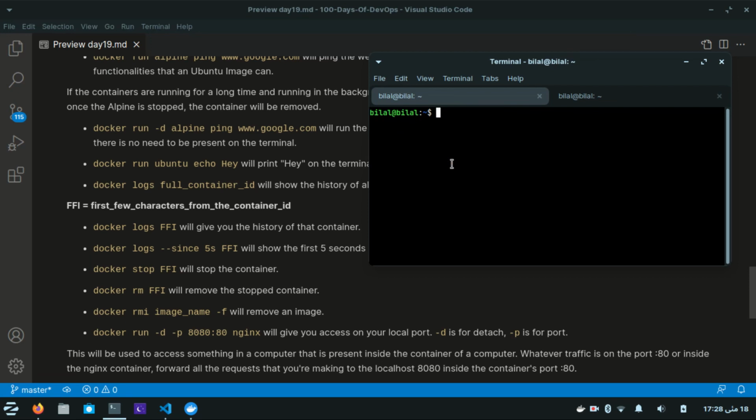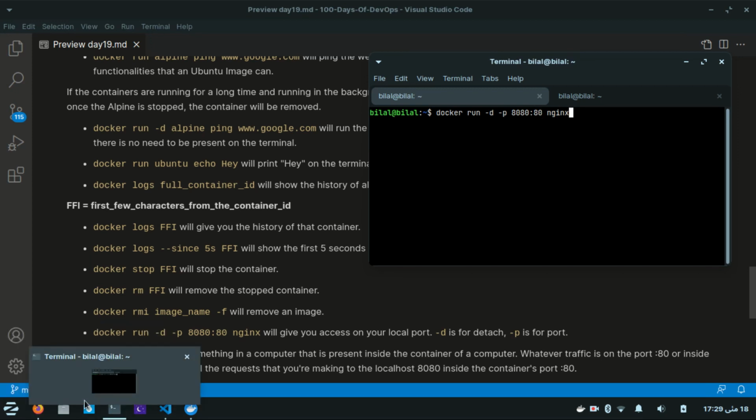Alright. So now the next command is going to be docker run -d for detach, -p for port, 80, and then nginx. Basically nginx is an image, and it will take the data from the nginx port. So nginx has port number 80. If you have watched my previous video, I have shown you that a port will represent an application.